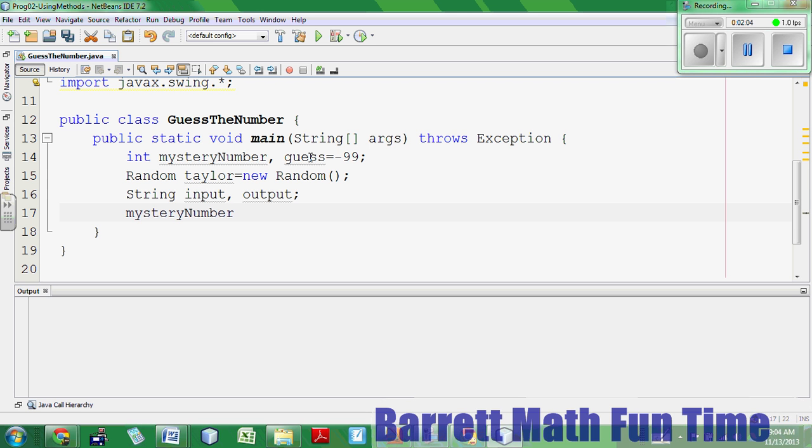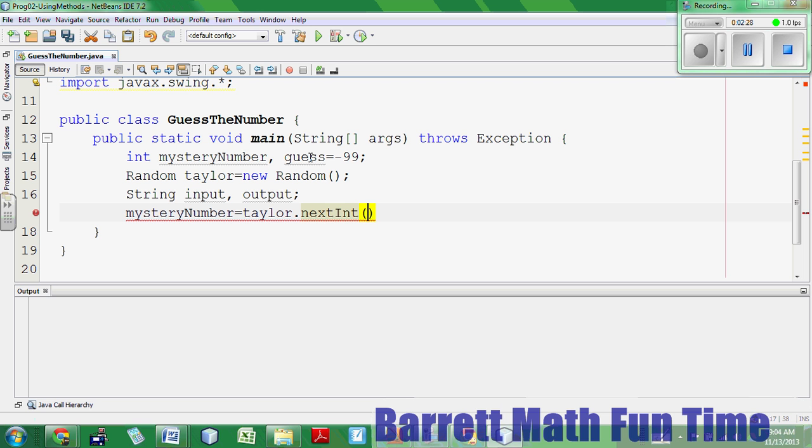Let's do from 1 to 100. So how do I do from 1 to 100? That gives me 0 to 100. So 101 is not right because it gives me from 0 to 100. 102 gives me 0 to 101. I want 1 to 100.